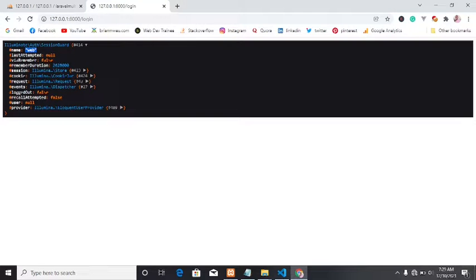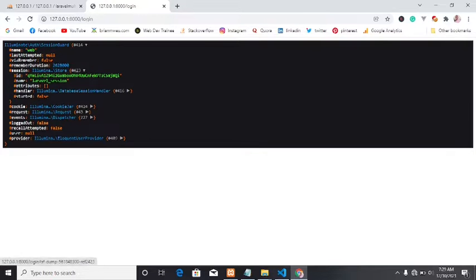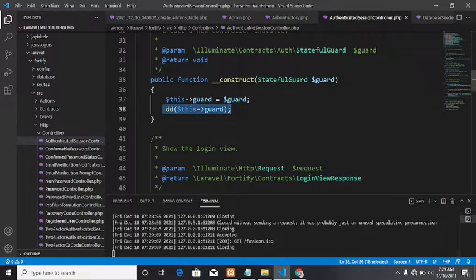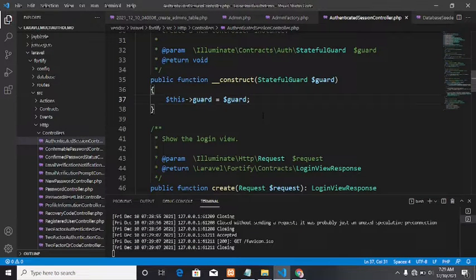And then it shows you the other particular functionalities that are used. You can also expand here to check more on it, like the session. This is the session established, the ID, and so forth. So this is enabled by use of this dd command I've just given here. So let me just remove that, and let me save again. So now this is the web guard that we're using for your application.